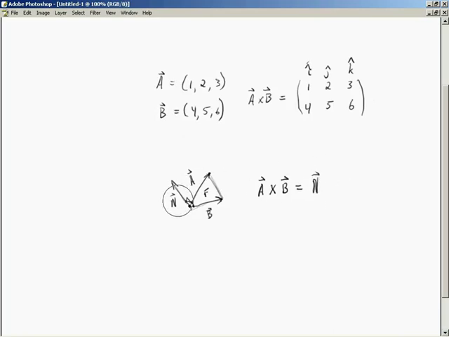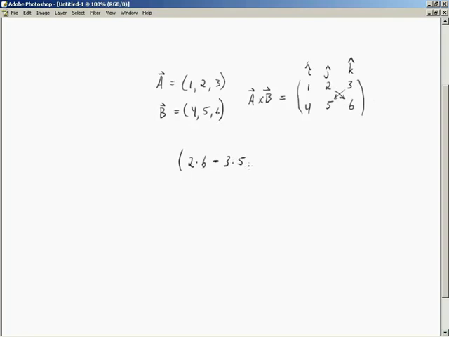temporarily disregarded. Just pretend this area doesn't exist for a second. Then we're going to take 2 and multiply that with 6, cross multiply here, minus this one. So our first component, our X component, is 2 multiplied with 6, minus, important, 3 times 5. We have 3 multiplied with 5.